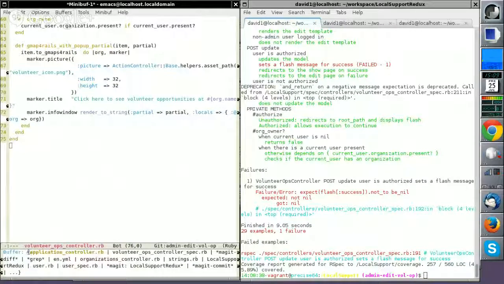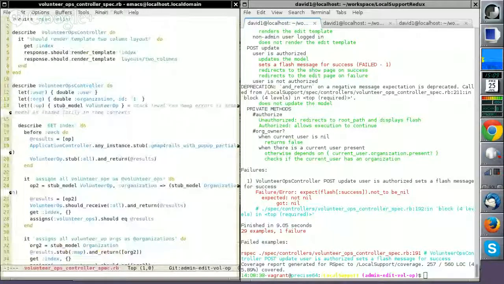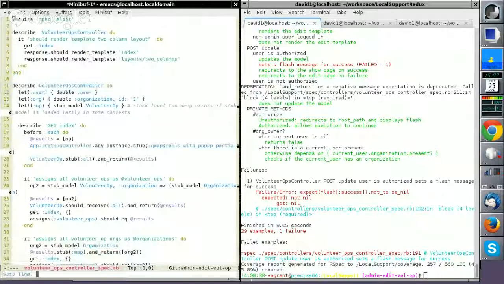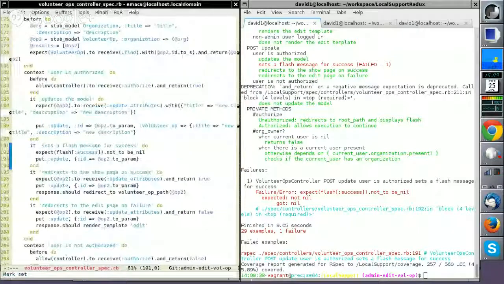There is none. Wait. In the spec. Excuse me, in the spec. Yeah, but I'm wondering where it would actually be set in real life. Let's just do a search.